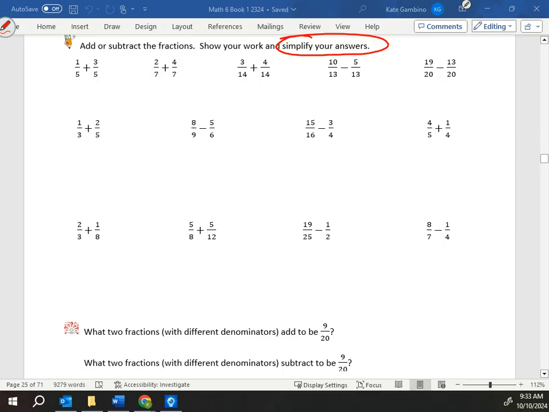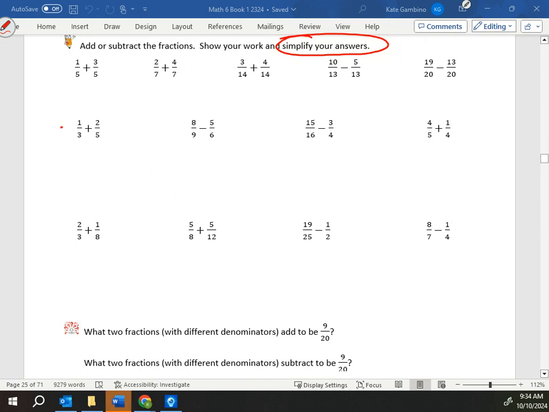So if we look at this top row, what makes the top row so easy? Sarah? They already have the same denominators. Step 1 is already out of the mix for us. It's done. We only have to do step 2. You are only adding or subtracting the numerators and then checking if you can simplify. So we're not going to practice that top row because those are the easy ones. Okay? We don't have to do anything about denominators. We just add or subtract that numerator.